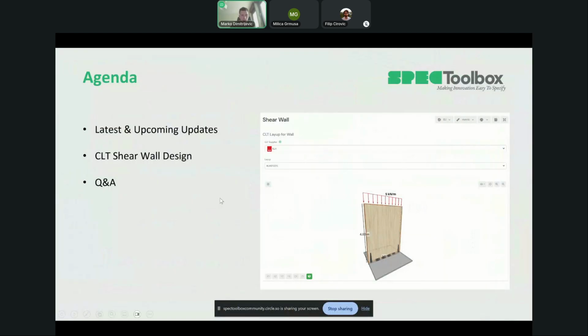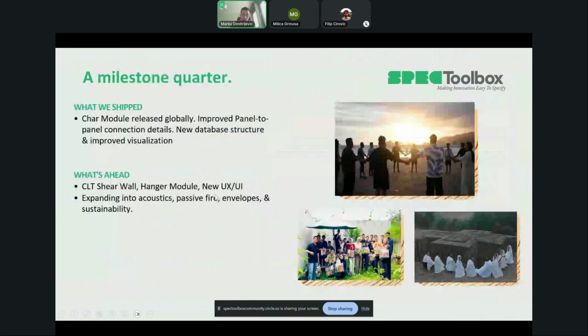Really quickly, I'll mention our progress in the last few months. We released a char module globally. This is a big improvement to the current CLT fire design, but also for timber members.